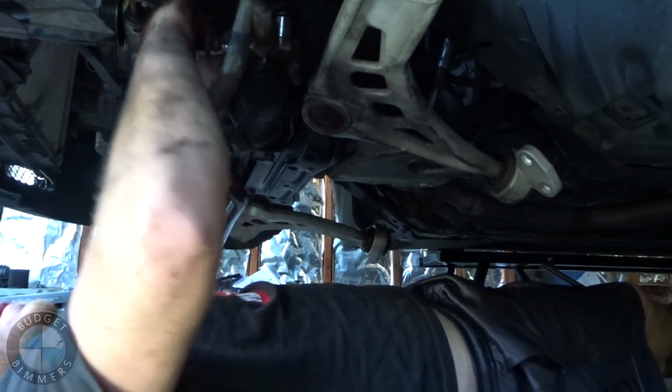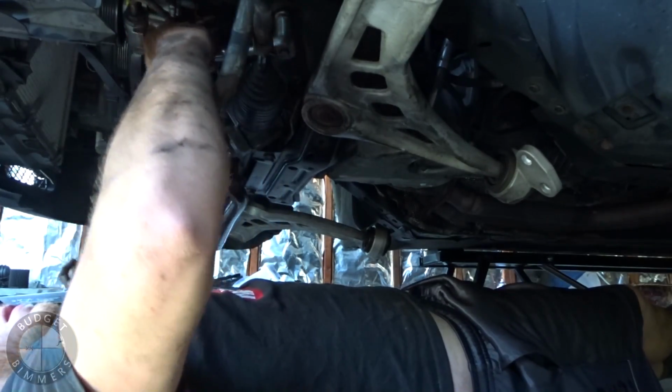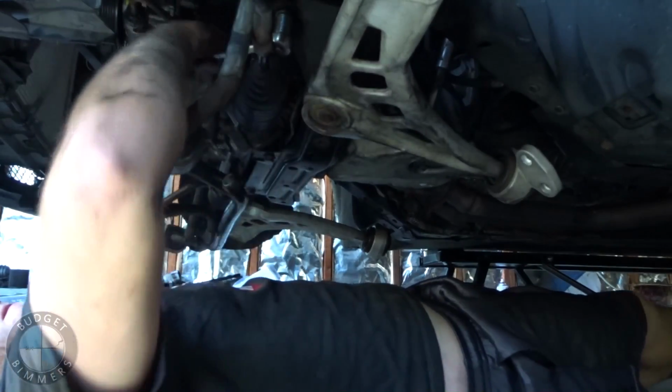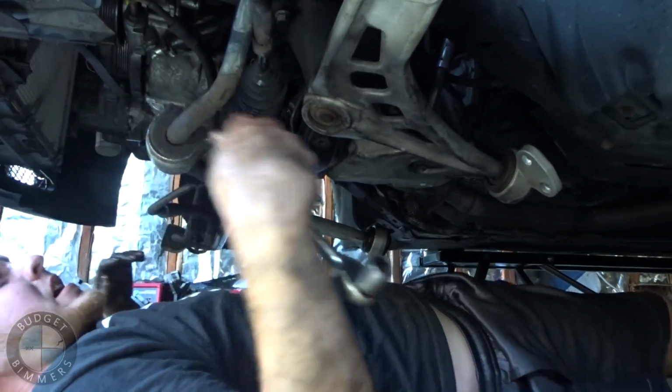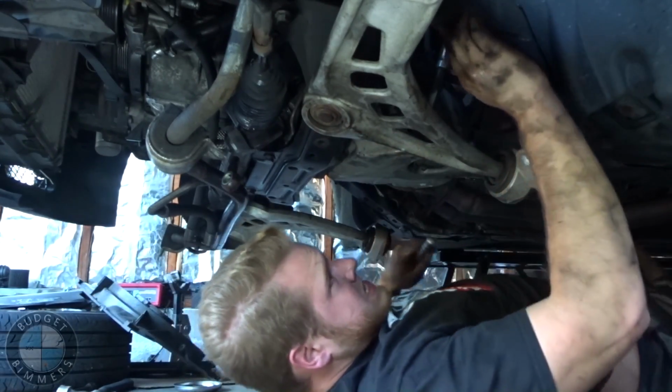So I brought it back here, and I didn't run it much when it was running like that. It just sounded awful, like the loudest lifter tick on the planet. And we checked it out. We couldn't figure anything out. We put more oil in it, like way too much oil, but it still didn't fix anything.